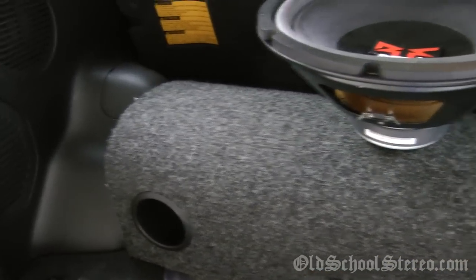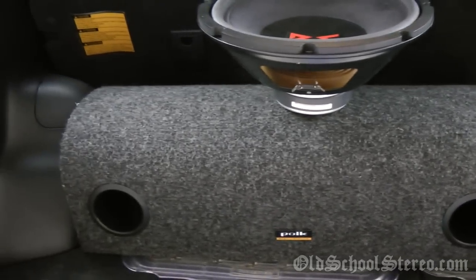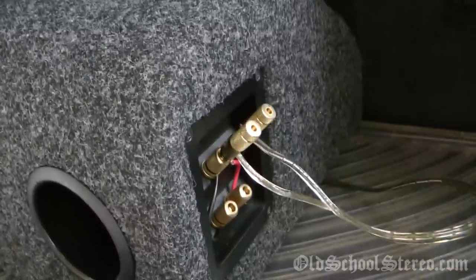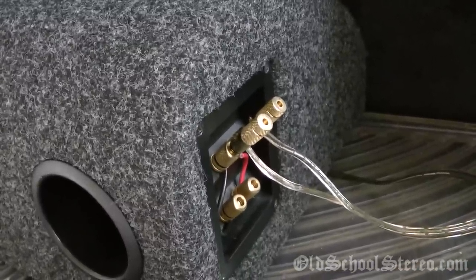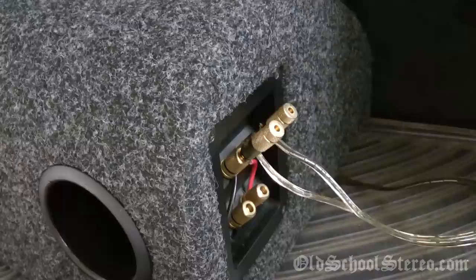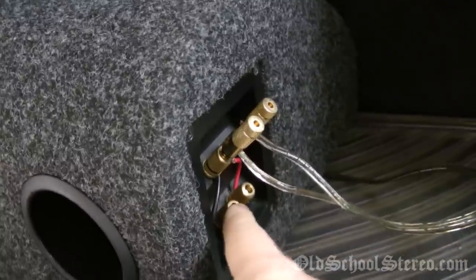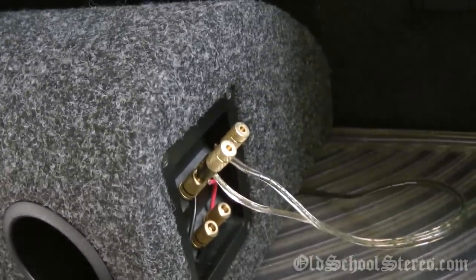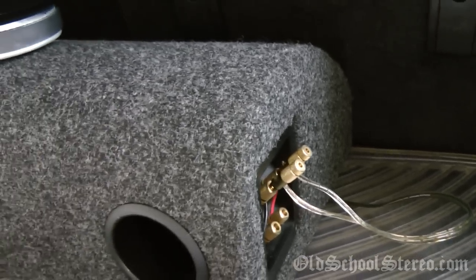And it sounds better than an 8-inch bazooka tube to me. As you can see, the speaker terminals, the input terminals are here on the right. And it has dual inputs. Each of the 6x9 pairs are 4 ohms. So you have 2 4 ohm connections. One 4-ohm connection, one 4-ohm connection. And what I've done is I've wired them in parallel to give me a 2-ohm load bridge to my amplifier.